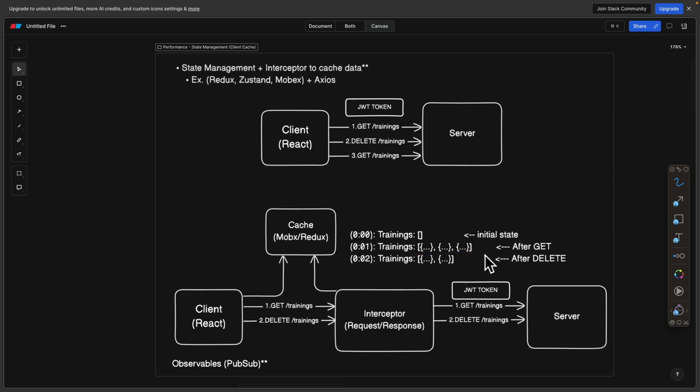Now, obviously the data might not be in sync, right? There could be a situation where we are deleting a record, but on the other side of the world someone is also adding a new record, right? So maybe the data here might be stale. So in that case, we have to decide how we're going to keep our data up to date, right? Maybe by setting an expiration on our cache. So maybe after a certain period of time, we're going to refresh the data. So maybe that's something that we can decide. But all in all, you can see that by using state management, we can reduce the number of calls being made from the client to the server.